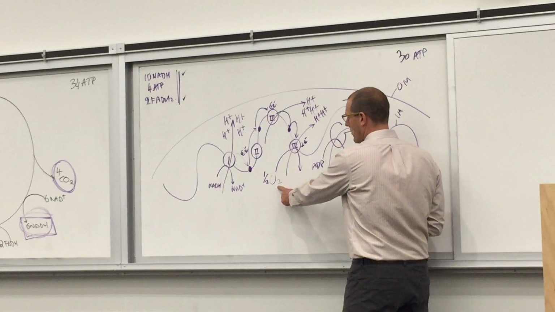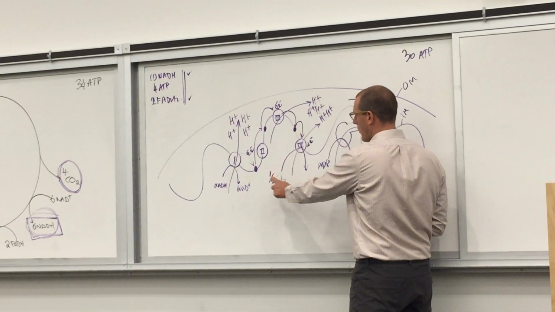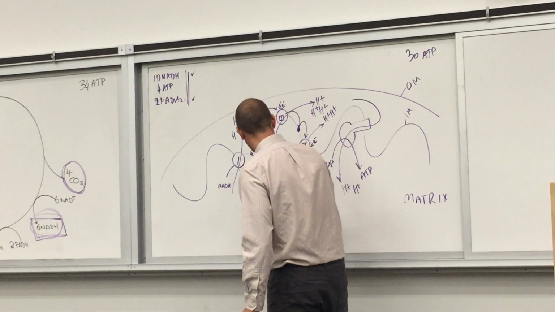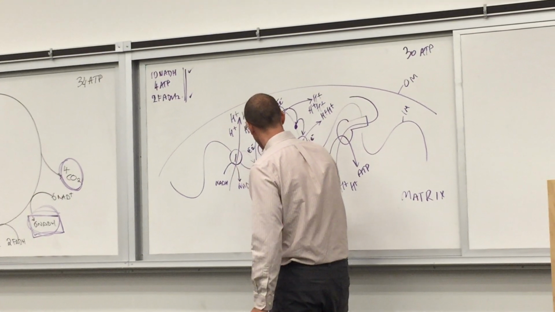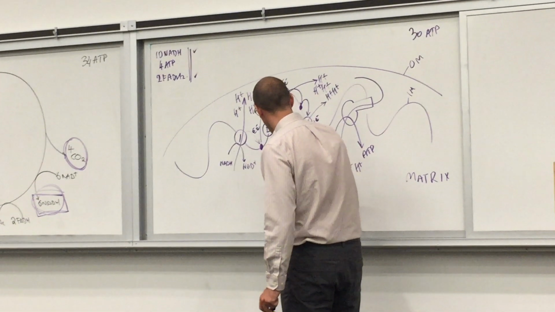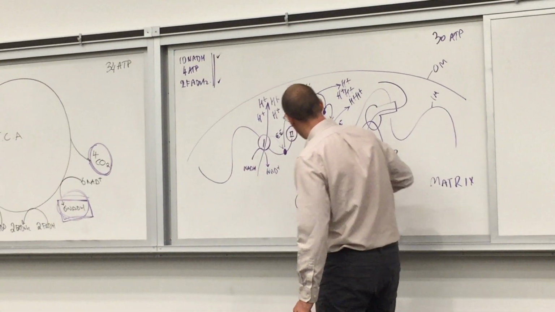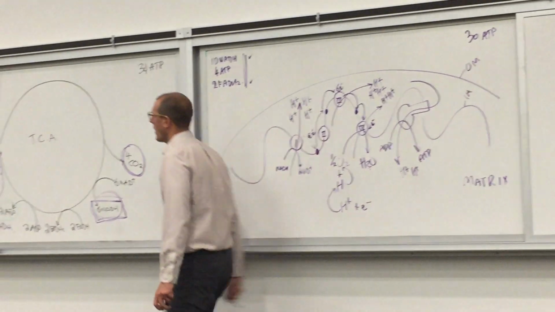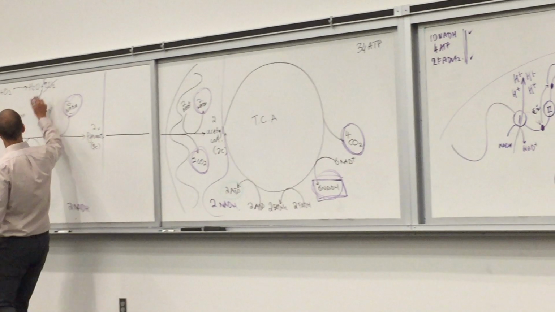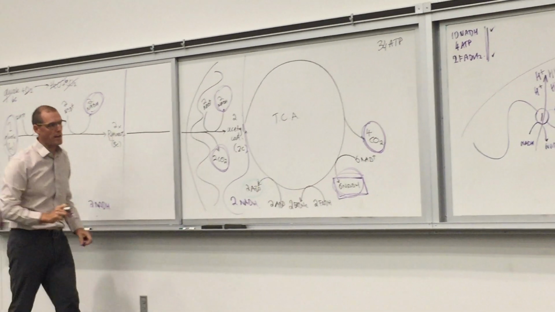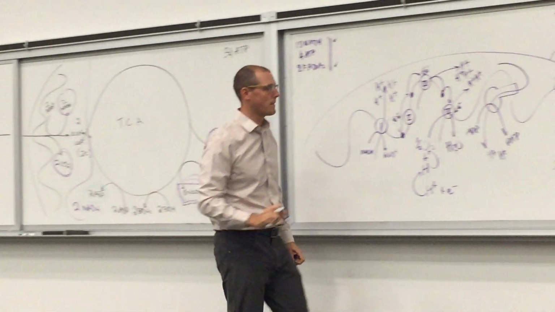If you give electrons and protons to oxygen, what do you get? You get water. Because if we add hydrogen to that, hydrogen is just a proton plus an electron. So if they combine to form a hydrogen and then you add those to oxygen, you get water. So here's my water as a waste product, and my oxygen is being reduced using the electrons from the electron transport chain.